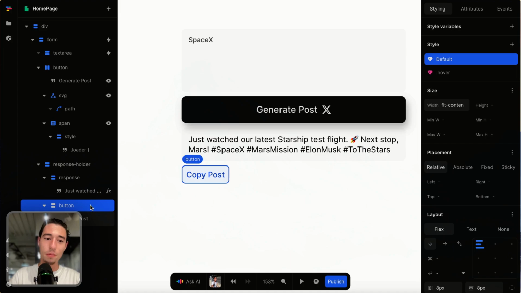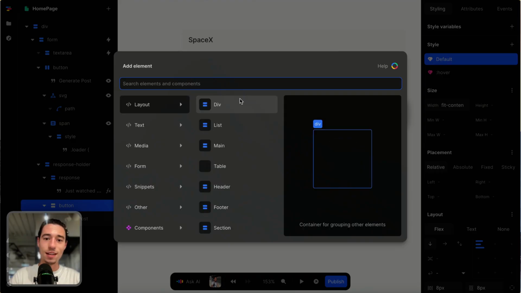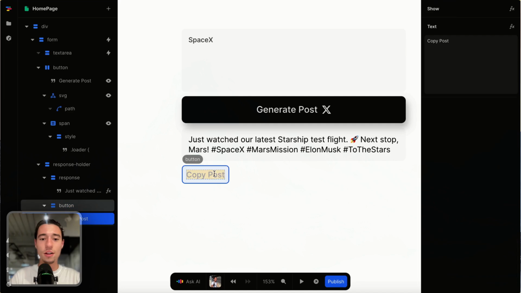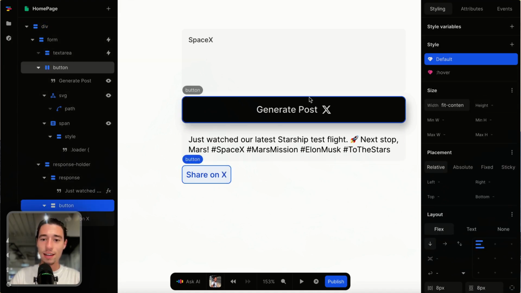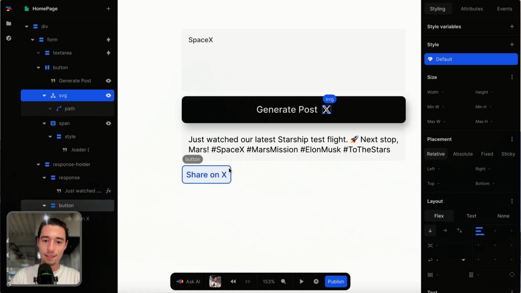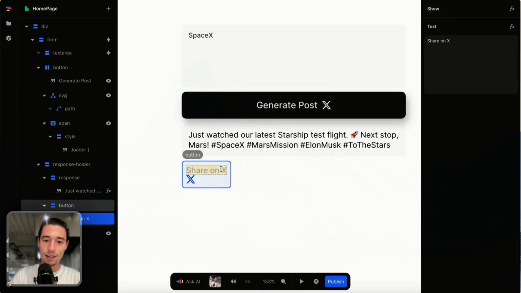We'll have copy post. We'll wrap this in an element. Actually, let's call this share on X. Let's see. We got share on X. And actually, I want to take the X. Here you go. Let's put share on X. Yeah. We'll delete that. Here you go.